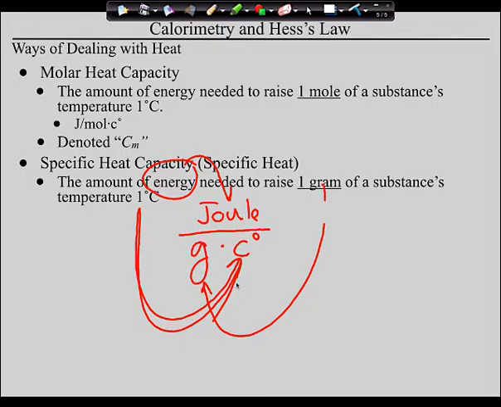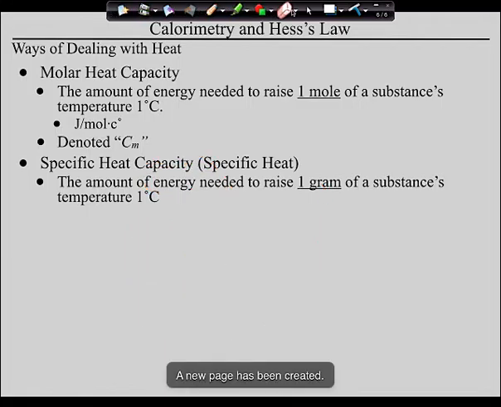Okay, now I'm guessing your ears are really starting to itch because now we're really getting close to the definition of a calorie, right? How is this different from the definition of a calorie? It's not water, but you ready for the big thought? What is the specific heat of water? 1 calorie, right? Make that connection. A calorie is defined as the amount of energy needed to raise 1 gram of water 1 degree Celsius. That's a calorie. So 1 gram of water 1 degree Celsius. Now, if specific heat is the amount of energy needed to raise any substance's temperature 1 degree Celsius, then doesn't it make sense that the specific heat of water is 1 calorie? Does that make sense?